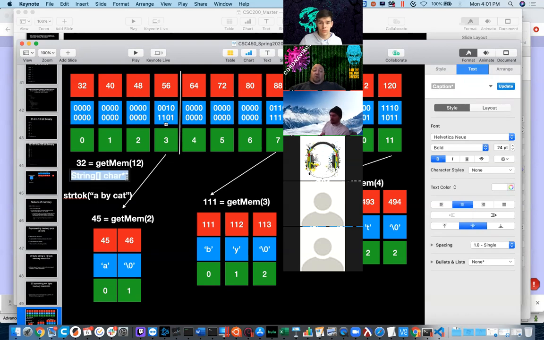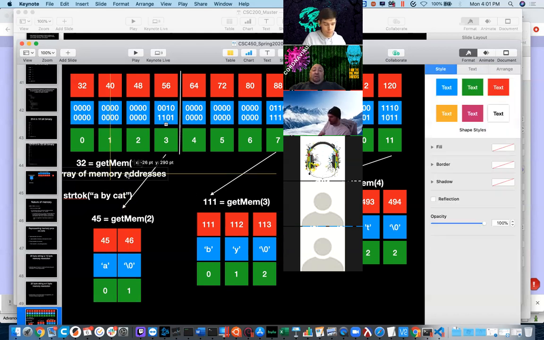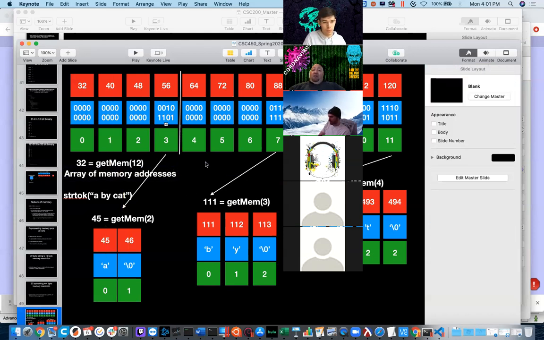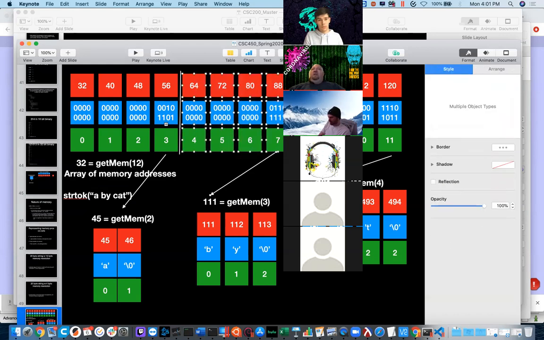So if you really wanted to, you could say this is an array of memory addresses that we happen to be using to represent strings right now, but it could be any memory addresses. So this could be an array of int pointers, an array of float pointers, an array of double pointers. Anything that's a memory address will take up 4 bytes in our memory because we've dictated that it will.